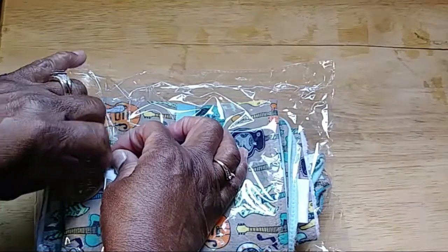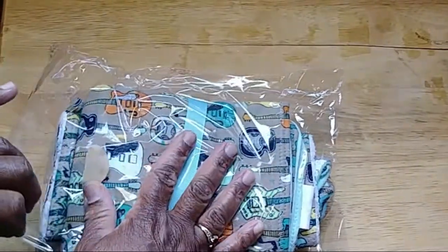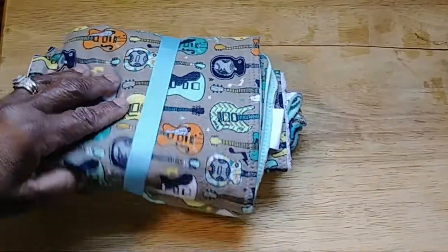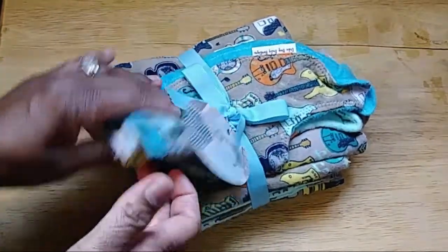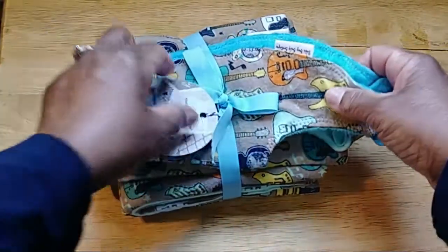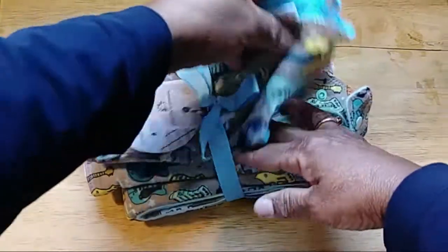If you ever wanted to see some really beautiful stuff, now there's a lot of things on Etsy. There's a lot of competition, but once again, Jennifer's a small business. Didie Bug Baby Boutique is a small business there on Etsy, but she does fantastic work. So I hope if you need some baby items like these for yourself, for your family members, for your co-workers, or for your friends, whatever it may be, go over and give Didie Bug Baby Boutique a try, because you're not going to be disappointed.